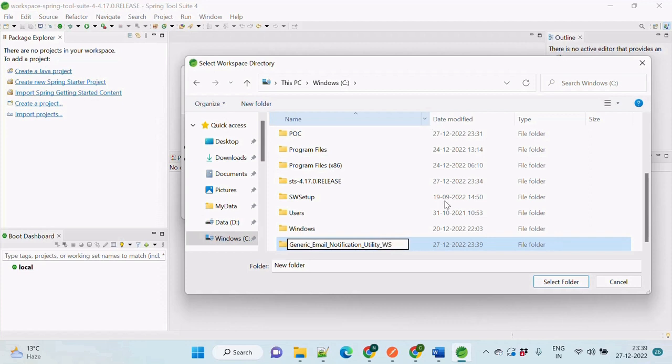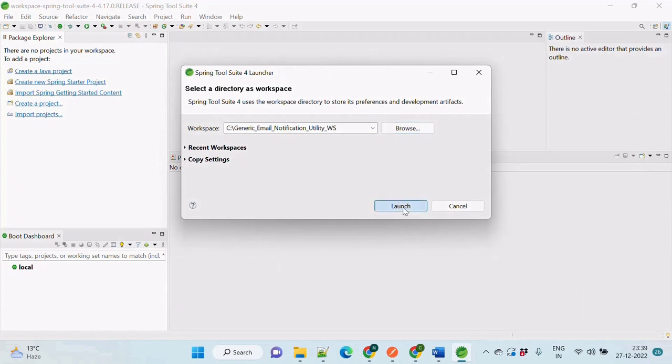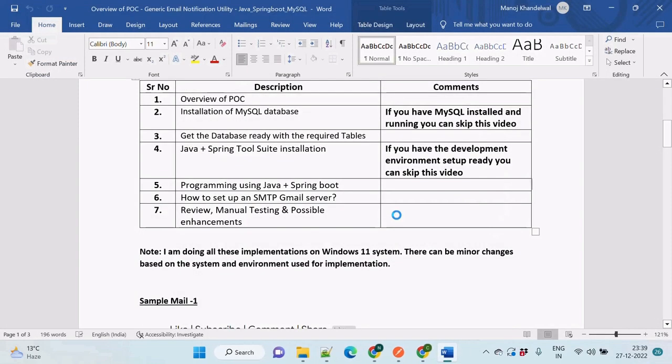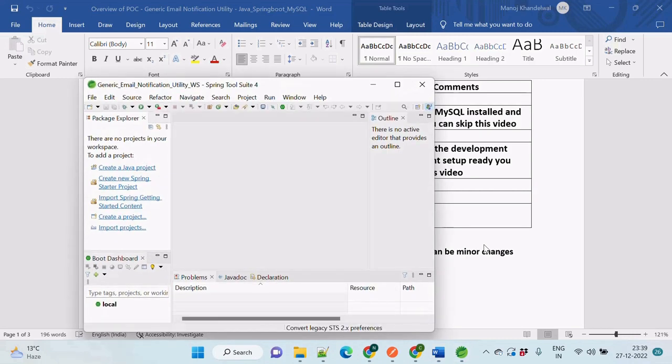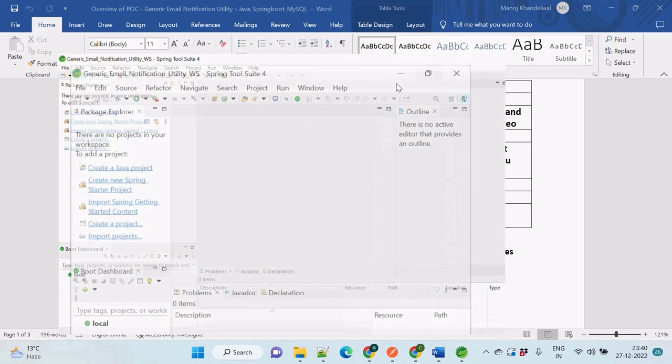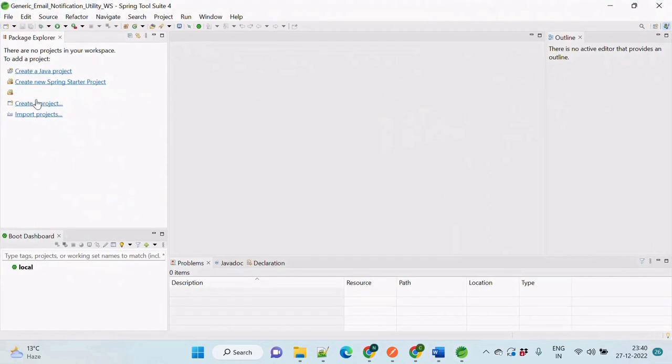This WS is for identification, like it is a workspace. Select and launch the Eclipse. So Eclipse will take some time to get up with the new configurations. Yeah, it's ready. Let me maximize it.